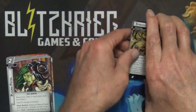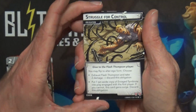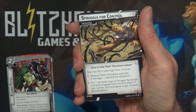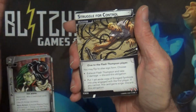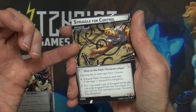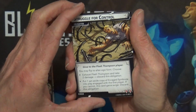The next cards that are up in this, I think there should be 5 of them. Well, the first one's an obligation. Every character has an obligation that gets shuffled into the encounter deck when you play that character. So this is the one that you would have to shuffle into the encounter deck if you're playing Venom. And it's Struggle for Control, since he was constantly fighting the symbiote to keep it under control.